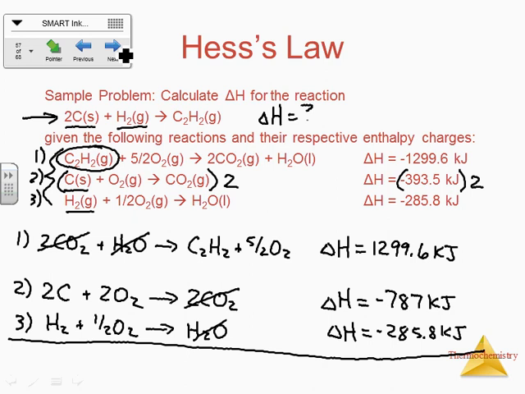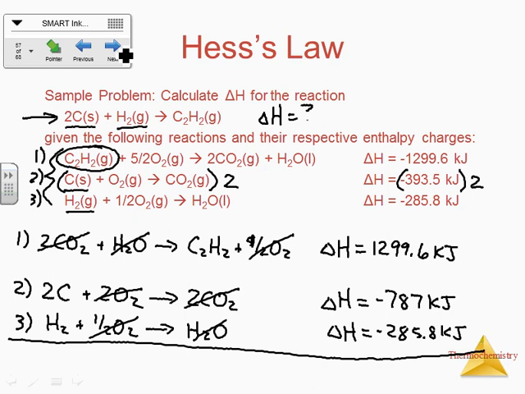Okay, it looks like 5 halves, which is 2.5. Okay, so we've got 2 oxygens that cancel, 2 of these oxygens, and that leaves us with 1 half over here. And then that 1 half on equation 3 will cancel the other 1 half. Alright? So if we had added all of these together, we would have ended up with 2.5 moles of oxygen on the reactant side and 2.5 moles on the product side, and then those would have canceled out. Okay, I'm just trying to do it without having to rewrite the whole thing.